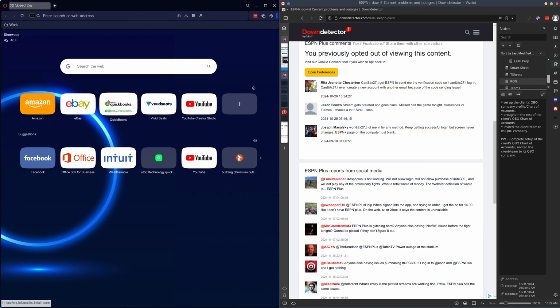The interesting thing about Opera, and one of the reasons why I decided to keep it as my daily driver, even though there were some things driving me nuts. First feature is, let's go ahead and move Vivaldi out of there.